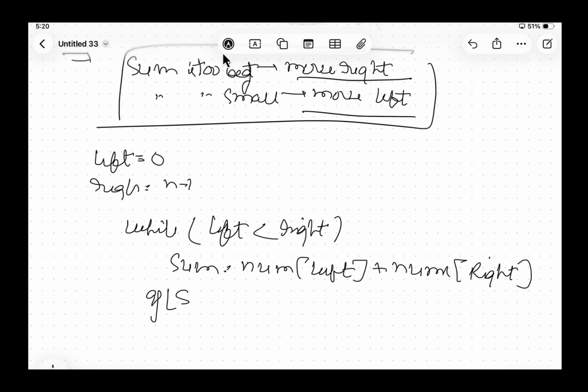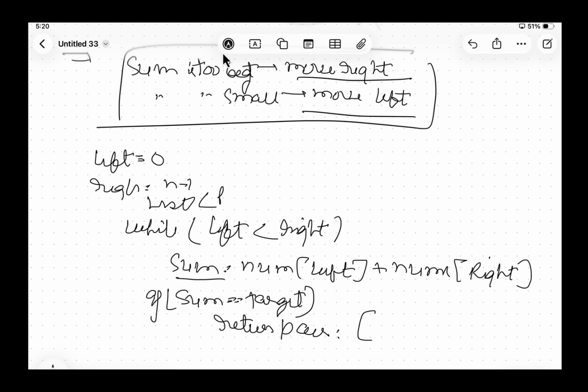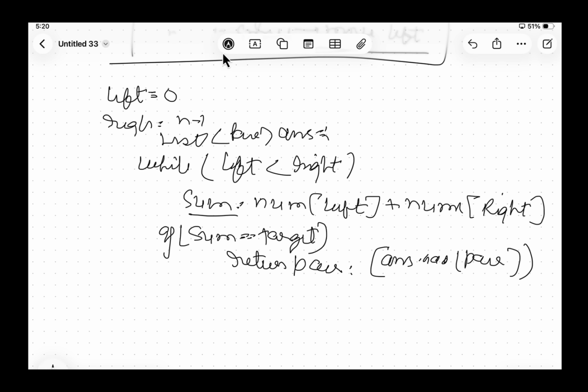And if sum equal to target, because again I have to check whether I found my target number or not, then return pair. Or if you want multiple pairs, then you can create one list here, list of pairs, and simply add the answer: keep adding with answer dot add this pair.